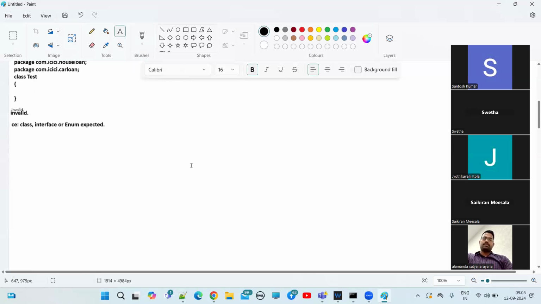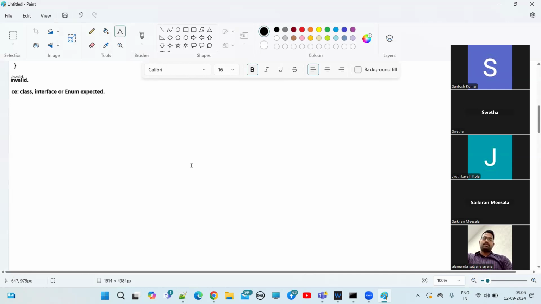Yesterday, before the start of this class, I think we already discussed the structure of a Java class. What is the Java class structure, guys? The first statement should always be the package statement. After that, import statements. After that, the class, either class, interface, or enum. Then open curly braces.